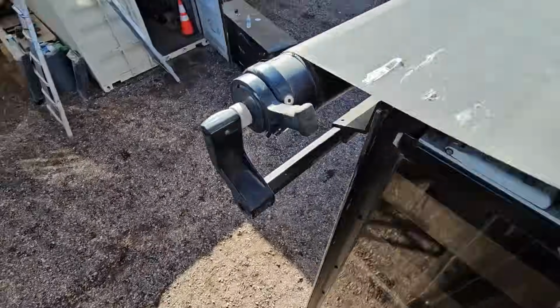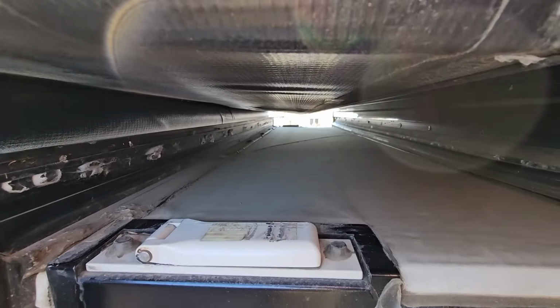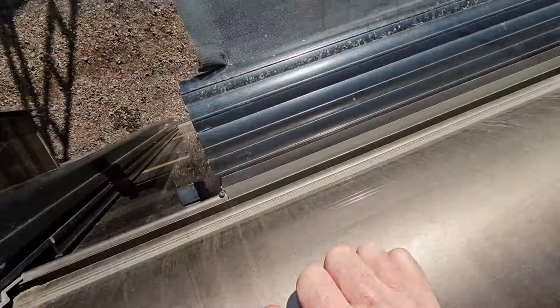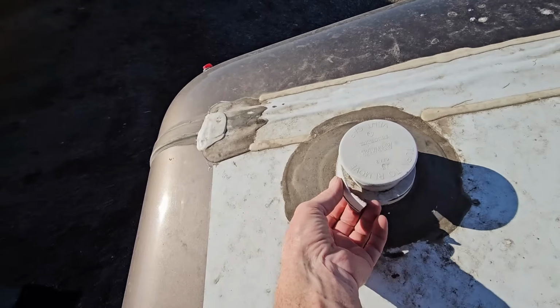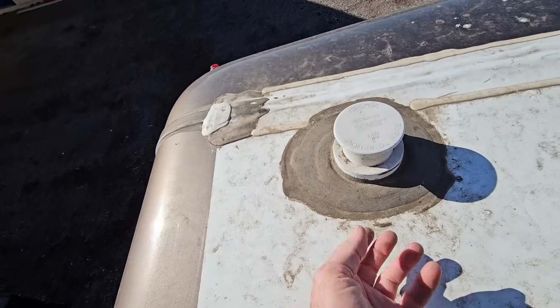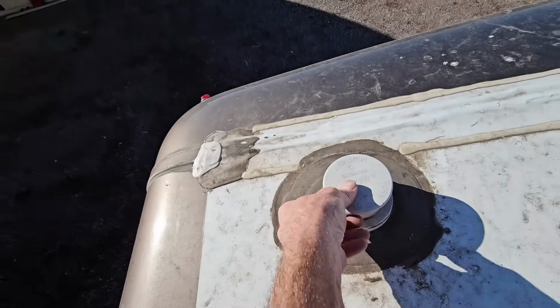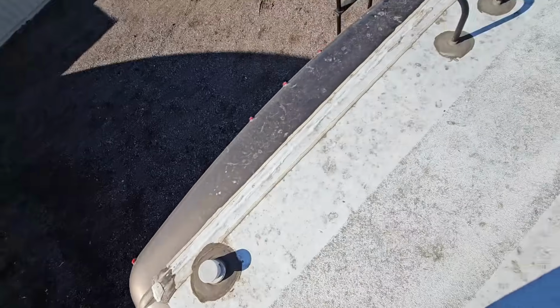Take a look underneath on the front of the slide out room here. And I think we look pretty good there too. I look down the sidewall, I don't see an issue. I did skip over the sewer vent. This is a Newmar specialty. They use the cheapest sewer vent possible. The plastic doesn't like to survive after a few years, and so you have to replace a $3 sewer vent with a $5 sewer vent that won't have this problem. I don't know why Newmar hasn't just spent $2 extra.